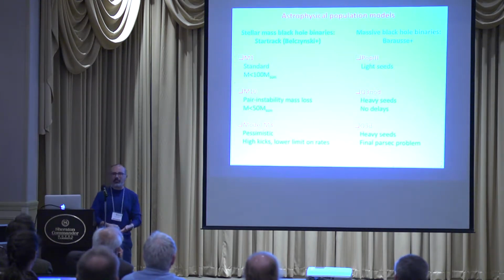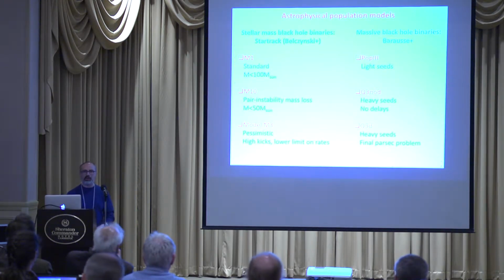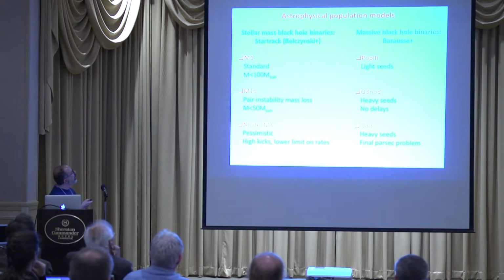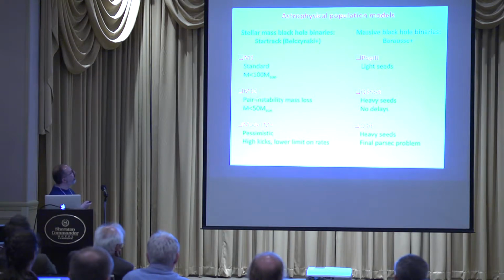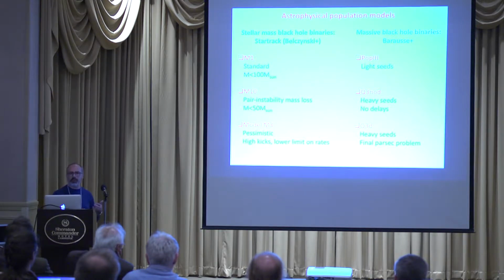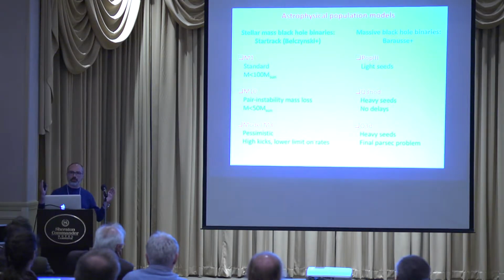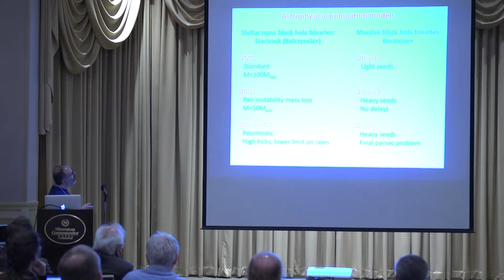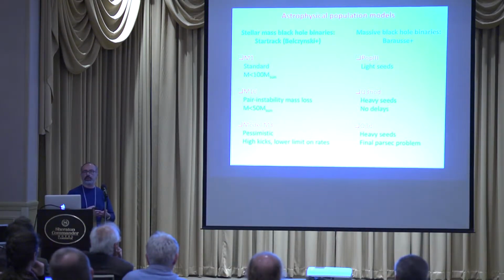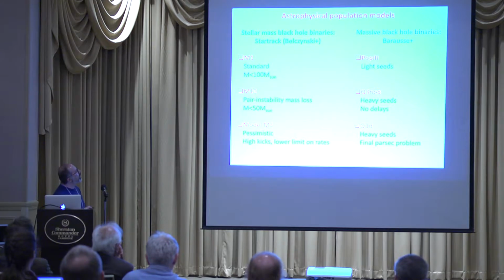But now, as Shep was asking this morning, if you want to make this more quantitative, you need to plug in some astrophysics. So what we did was we took several models from Chris Belczynski's Star Trek team. M1 is what he calls the standard model, where the black holes that you form from collapse are at most 100 solar masses. M10 are models where you have pair instabilities that prevent the formation of black holes more massive than about 50 solar masses. And M3 is the most pessimistic model you can cook up, where he allows all black holes to have kicks as large as the kicks that neutron stars would receive. So most of these binaries are disrupted, and the event rate goes down.